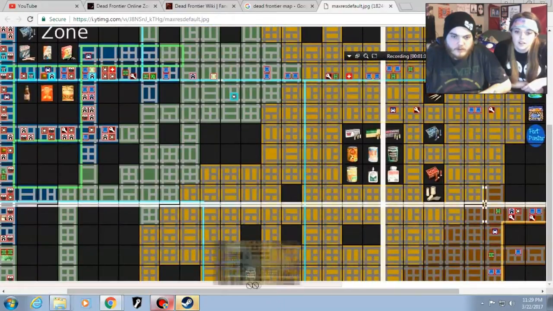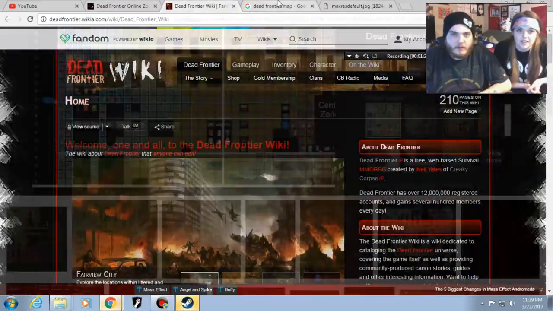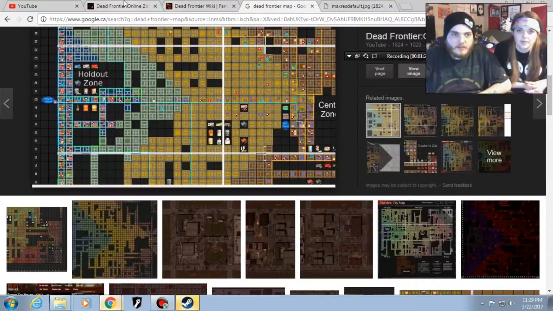I apologize, folks. The Great Bar. Oh, there you go. Nasty Oz. That's the word I was looking for. I apologize, it's been a while, folks. So yes, Nasty Oz is the first one you're going to start out at.